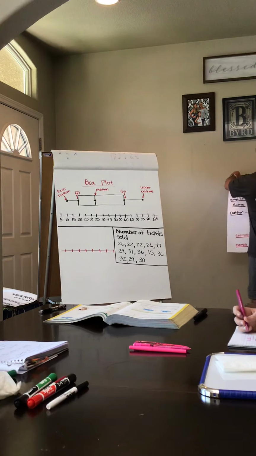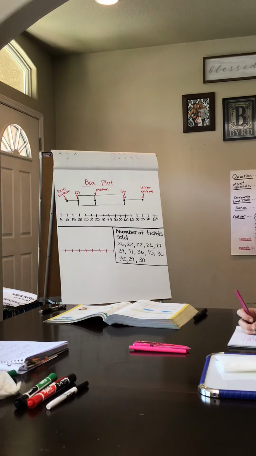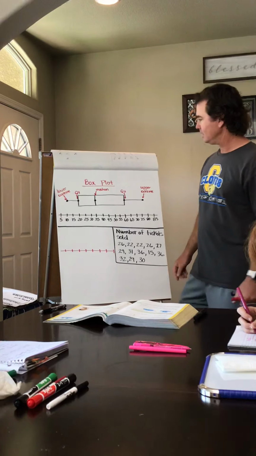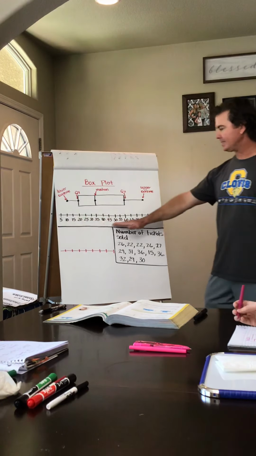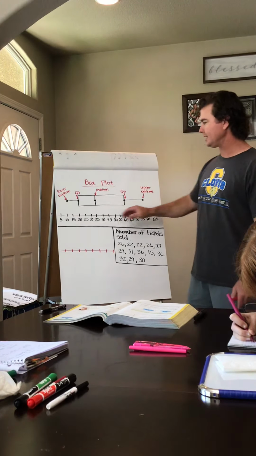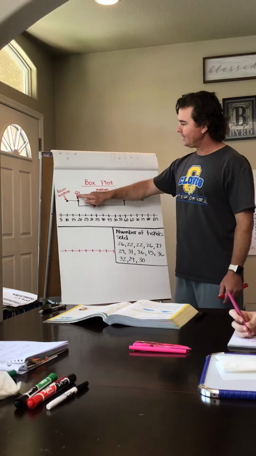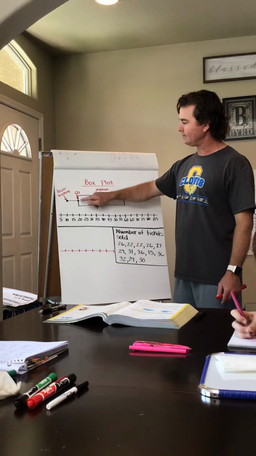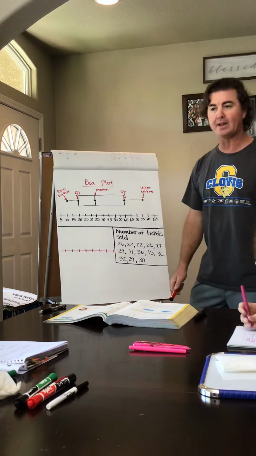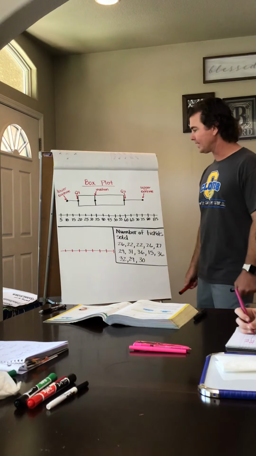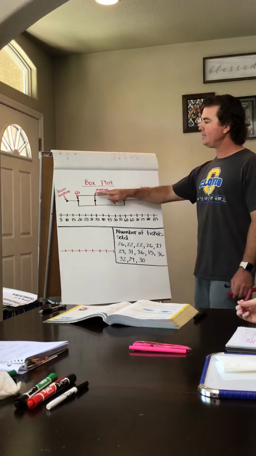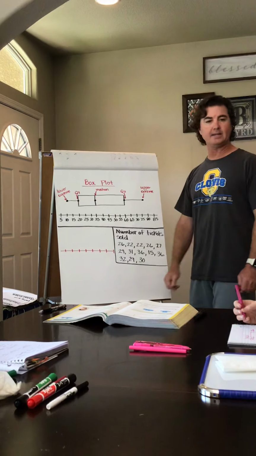Okay, so on a box plot, at the top here I really just have it diagrammed to show you what each thing equals. So on my number line here, it's counting by fives. It goes from 5 to 85. Okay? You can see it's equally distributed. This end of the box is your quartile 1. So you would draw that straight line up and down matching to whatever quartile 1 was when you figured out your quartiles and your interquartile range. This end of the box is quartile 3. Okay? The median is going to end up somewhere in this box.